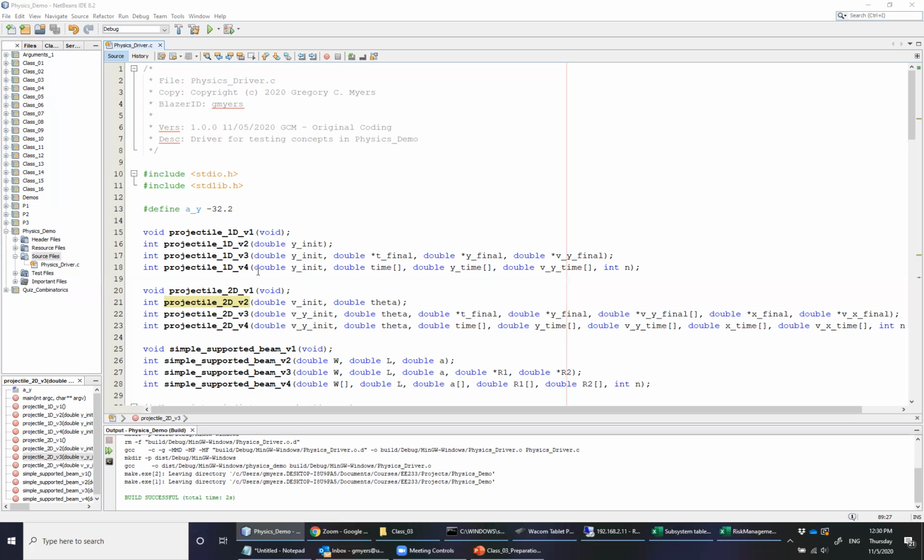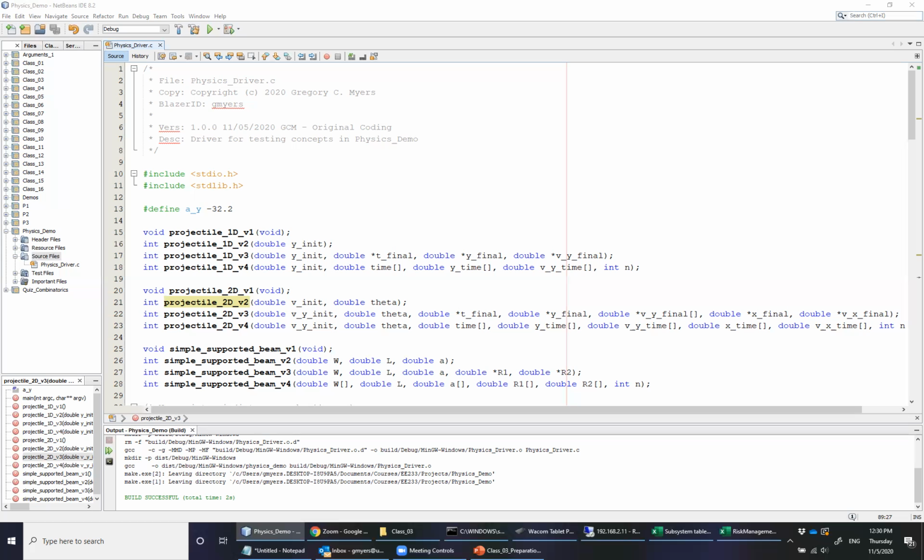And then lastly, we are going to pass an initial y, and we want to update the time, y time, and vy time vectors. And these are parallel vectors or parallel arrays, all with the same number of values. And this is determined by the integer n. It says how large are these vectors.